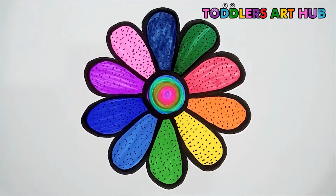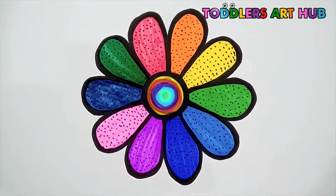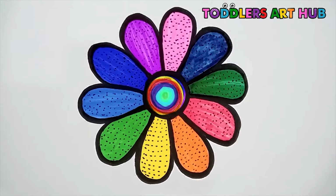There you have it, a big, beautiful rainbow flower that's bursting with color and charm. Until next time, keep on painting and spreading joy, little artists.